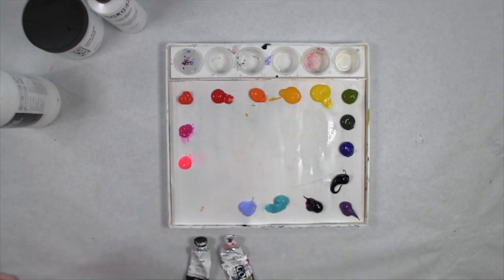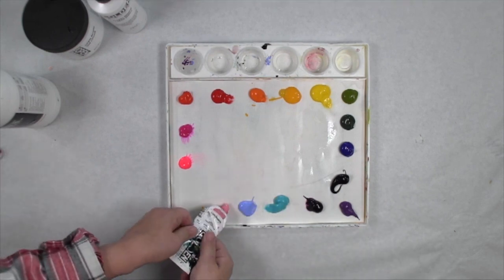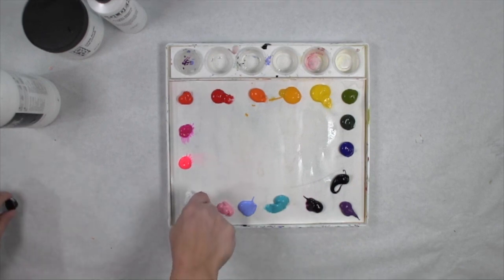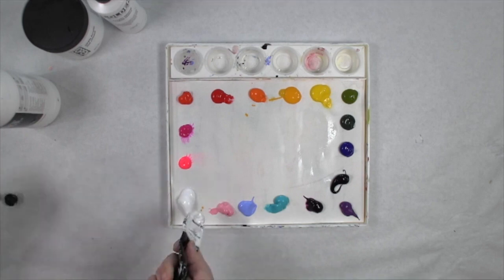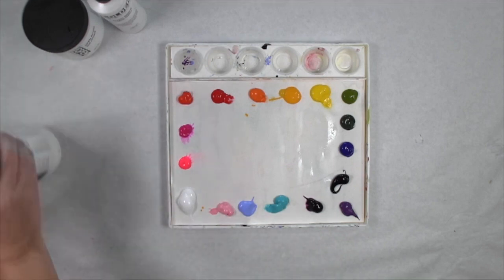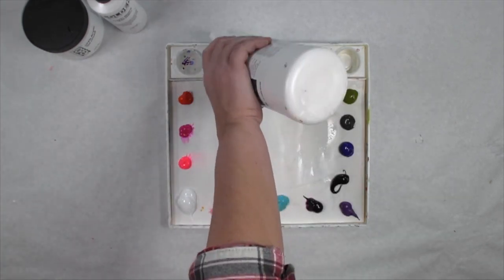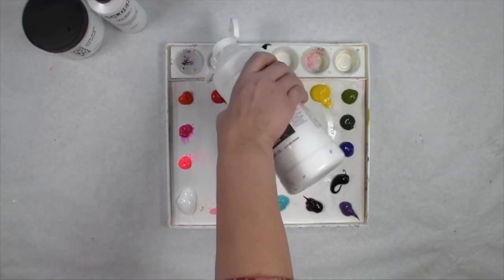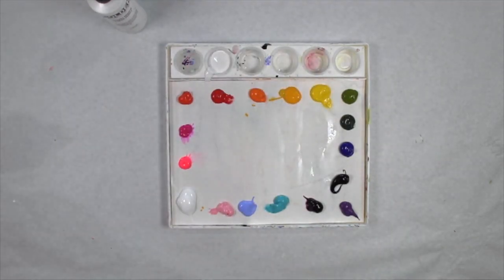But you'll also see that after I put the colors around, I'll start putting an open medium in those little cups at the top. I'll put a little bit of gesso, a little bit of glaze. So if my color seems to be drying faster than I want, I can either choose the glaze, which will keep it wet just slightly longer, or I can choose the open medium, which keeps it wet much longer.